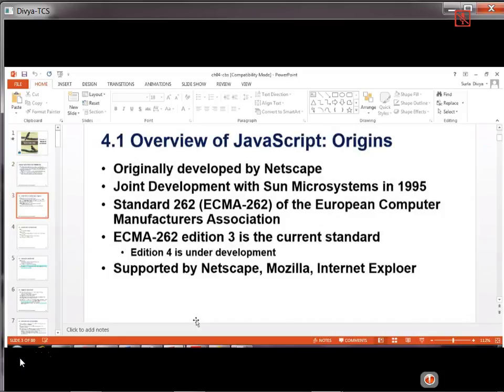In that way, you can embed JavaScript in HTML. This is all about the origin. We have seen it was developed by Netscape, jointly developed with Sun Microsystems in 1995, standardized by the European Computer Manufacturers Association, and supported by Netscape, Mozilla, and IE.